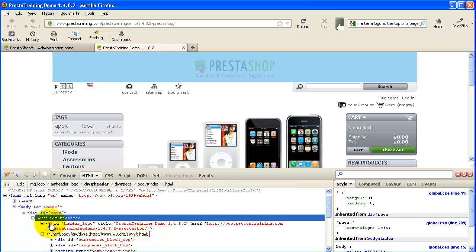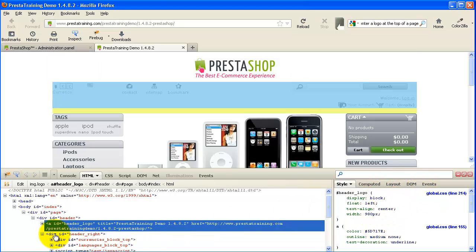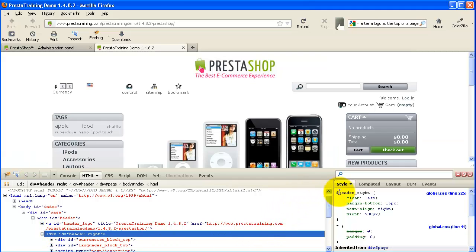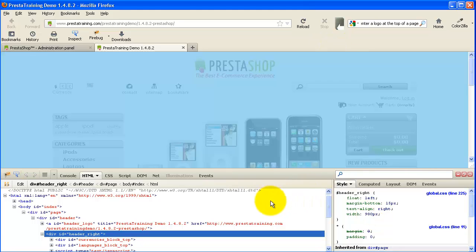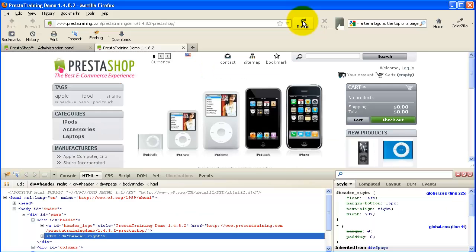And if I click on any one of these items, it brings up the CSS properties for those items. So you can see that, and then I click here and it's different. It tells me it's header right and I get some information about header right. Okay, so we're going to be using Firebug to help us figure this stuff out, but right now I'm going to reload this so it erases everything because it's not permanent. I was just playing around with it to get some temporary results. And now that I've reloaded the page, it goes back to all the original settings since I haven't actually changed any of the files. But I am going to show you how to use Firebug to temporarily change some stuff and play around with it without actually changing your files and making a mess.